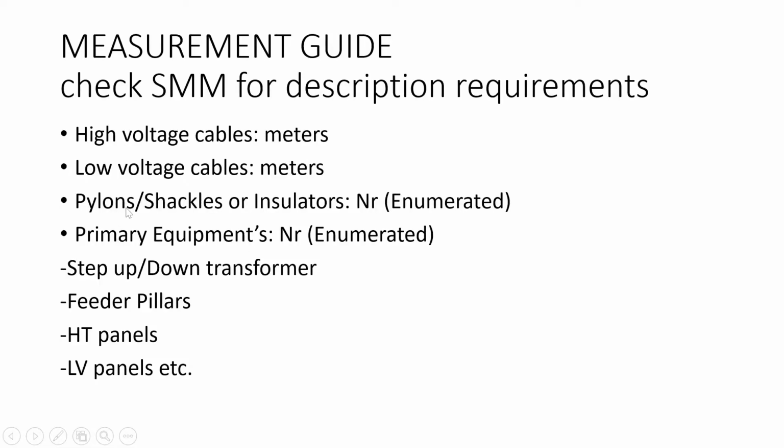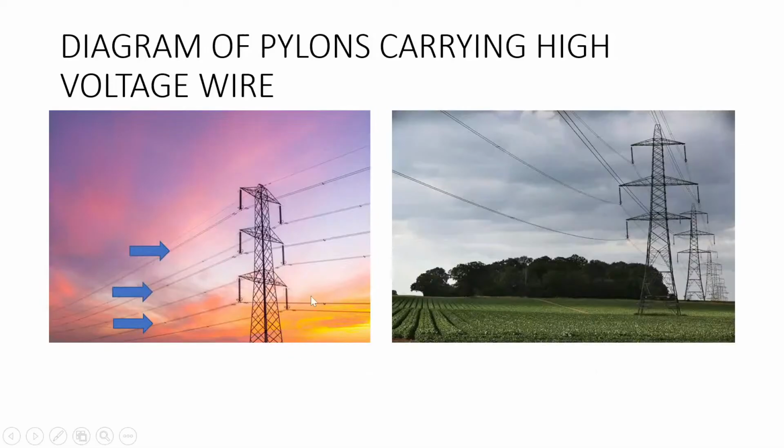Now for pylons, remember I said that pylons are our poles. So those electric poles that you see, these are what we call pylons. These electric poles that you see, how do we measure them? We measure them as enumerated items. So you count the number of poles. So if you look at this now, you can see the way these poles are spanning distances from one center to center dimension. So you can now count. So this is pole number 1, pole number 2, pole number 3, pole number 4, pole number 5, and so on and so forth, depending on the distance of the cable, right?